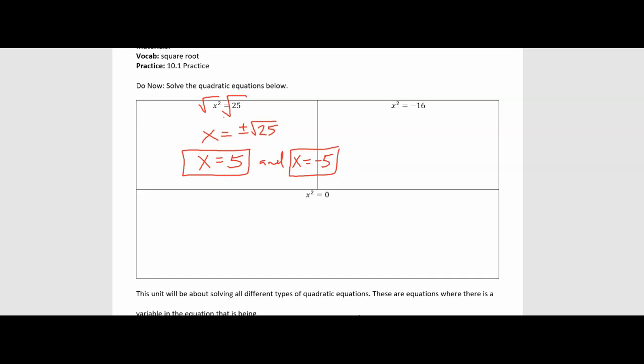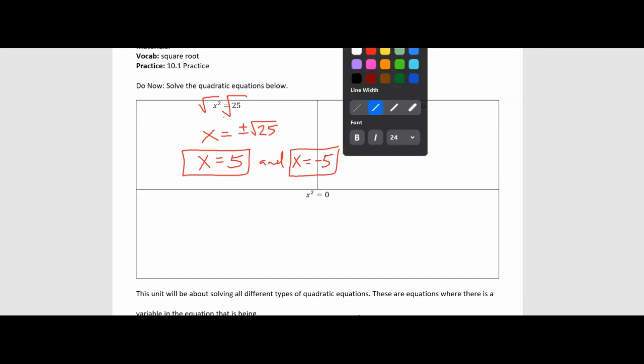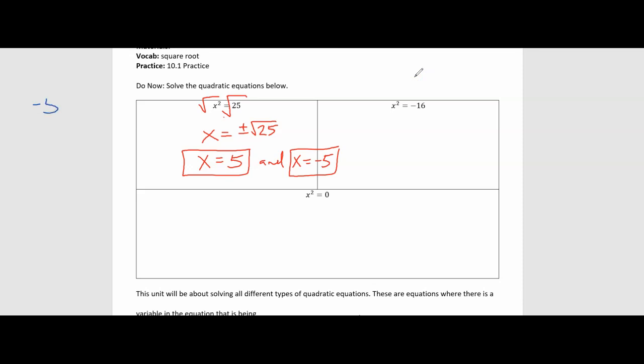And if you think about it, we always think about the positive root, right? You probably came up with the number positive 5 as an answer. You may have not remembered about the negative 5. But if we think about it, well, if I square negative 5, negative 5 times negative 5 is positive 25. So this equation is true if I substitute in negative 5 for x. So in this case, we end up with two solutions to this quadratic equation.